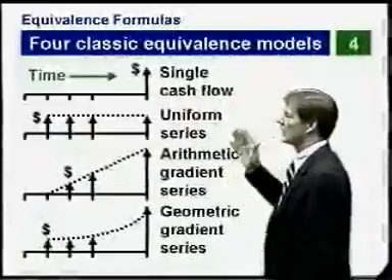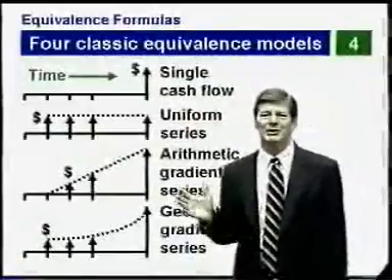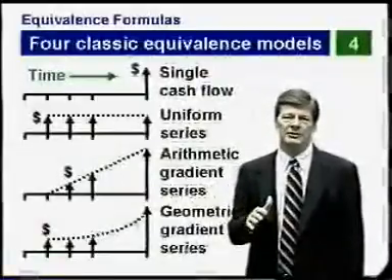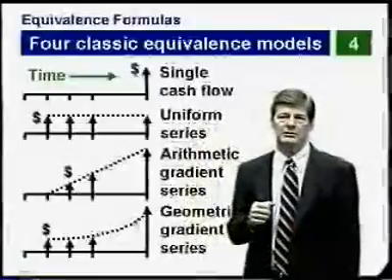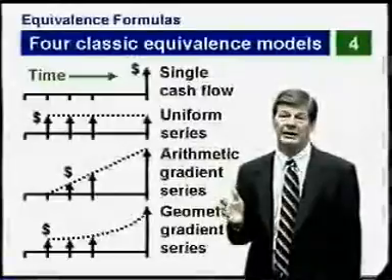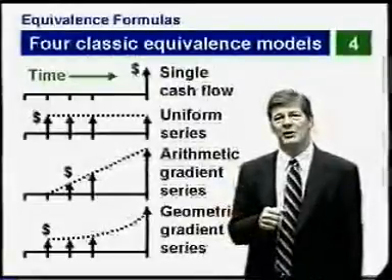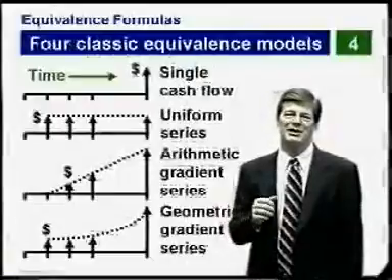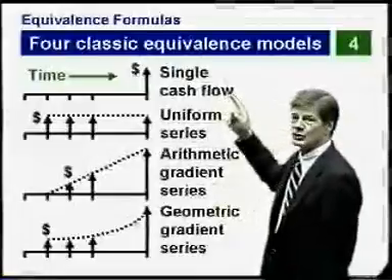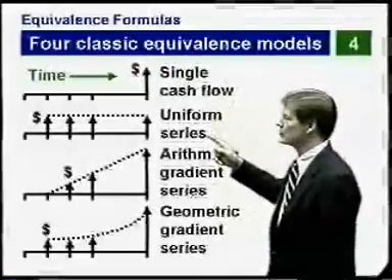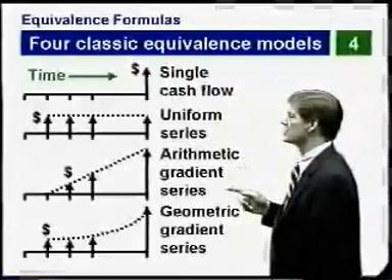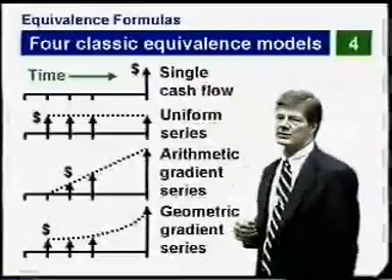We're going to cover 4 classic equivalence models. These are not the only ones. There are many more than just these 4. But if you can understand the development and use of these 4 models, you'll be able to understand the development and use of any other equivalence model that you might encounter. 2 of these, by the way, you've already seen. We just didn't tell you that when we introduced them. We're going to talk about the single cash flow model, which you've seen, the uniform series, which you've also seen. But then we're going to talk about the arithmetic gradient series and the geometric gradient cash flow series.